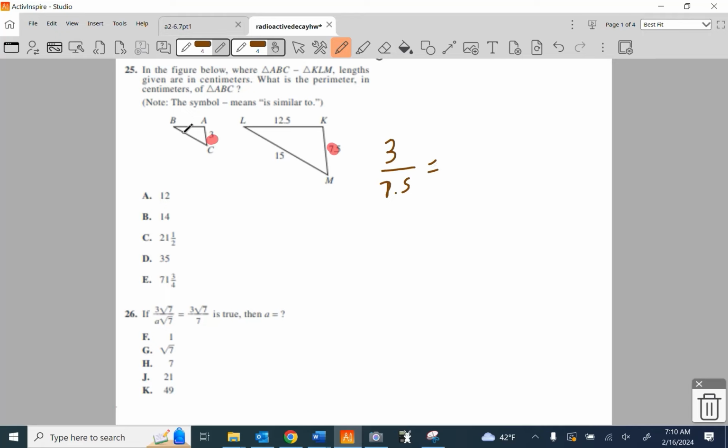They want the perimeter, so I got to figure out, oh, hold on. I don't have to find side lengths. Forgive me. Always read the question. They want the perimeter. All right, so I do know these are similar. I'm going to find the perimeter of triangle, they call it KLM. I'm just going to take my numbers and add them together. So that'll give us 20, 35. And I'm going to use that to find the perimeter of this thing.